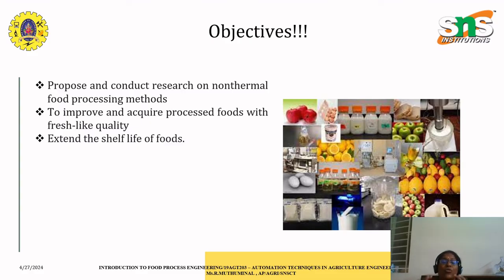So my main aim is, without wasting the food which has been produced, to extend the shelf life period, so that I have to give certain conservation methods, protection methods and preservation methods. Instead of doing so, my main aim is to extend its shelf life by providing certain processing methods. So this is my main objective. Okay, so under the food process engineering, these many kinds of methods would be carried out, and the process of extending the shelf life of the food would be carried out with several methods. This is what we have to see in the near future classes, and this is what I have prepared for today's class.